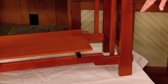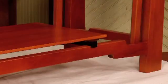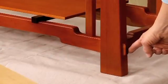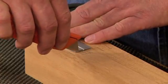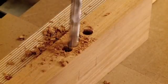We'll start down at the bottom where the stretchers are joined to the legs using a through mortise and tenon joint. First, we'll lay out the through mortise, and then we'll rough it out over at the drill press.